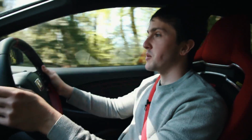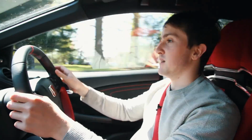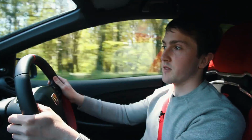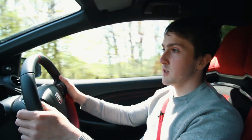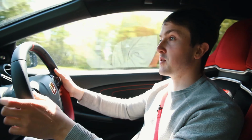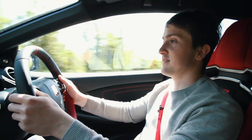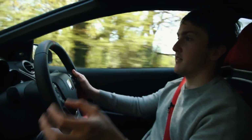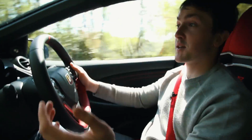I think what's fun and quite exciting is seeing how the different manufacturers are going about the whole hot hatch concept in different ways. So this is front wheel drive with a turbocharged engine. Renault have gone front wheel drive with a turbocharged engine. VW's got the Golf R, which is all wheel drive. Then they've got the GTI, which is front wheel drive. Mercedes have got all wheel drive. Ford have got all wheel drive. It's just really fun seeing how they're all going after speed, balanced with all the practicality you'd want in a hatchback, but they're just going about it in different ways.